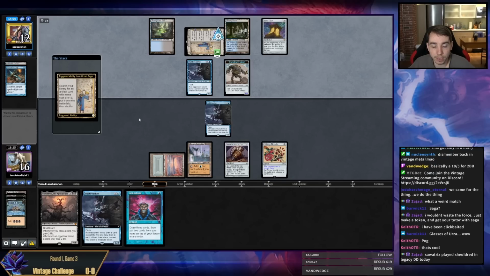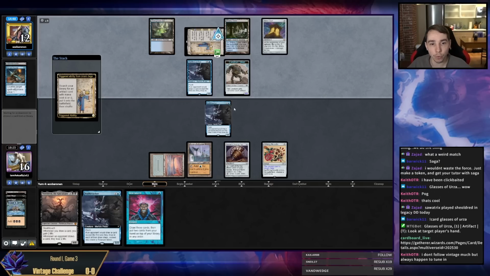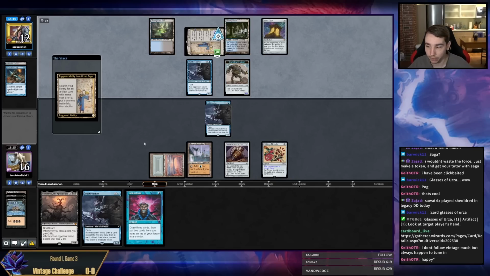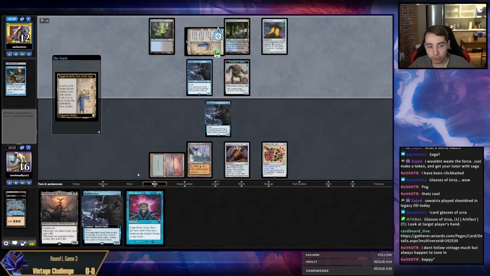I think the only natural home for Sheoldred in Vintage is Doomsday. But I feel like you can make homes for it. Both Andreas and I have made different homes for Sheoldred, right? So he's gone for more of an Urza Saga deck, and I've gone for a Dark Ritual deck, which I think are 2 legitimate approaches.